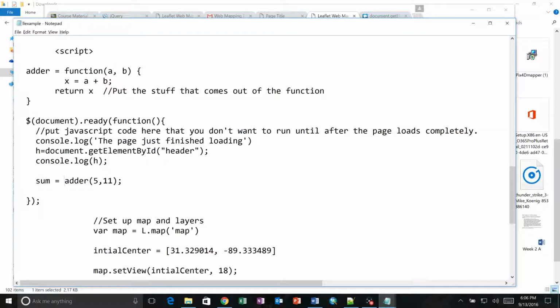So now that X that's coming out of the function is going to be caught by this variable. This function is just like this function is. This function is taking a header and returning an element. This function is taking 5 and 11 and returning the sum.